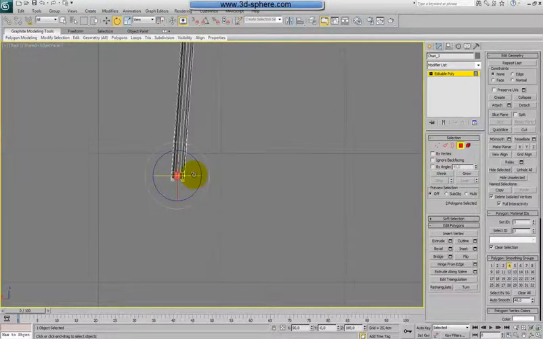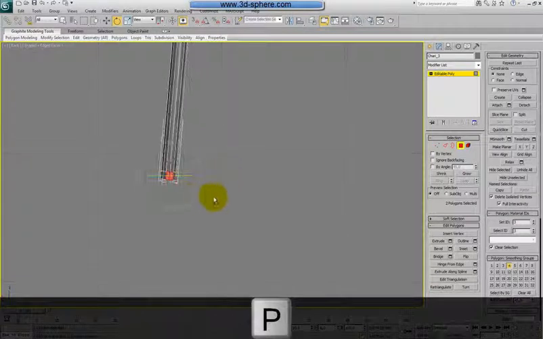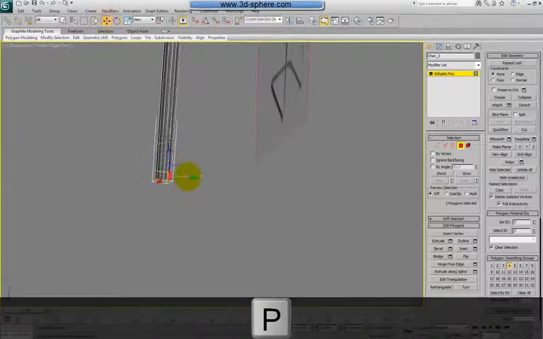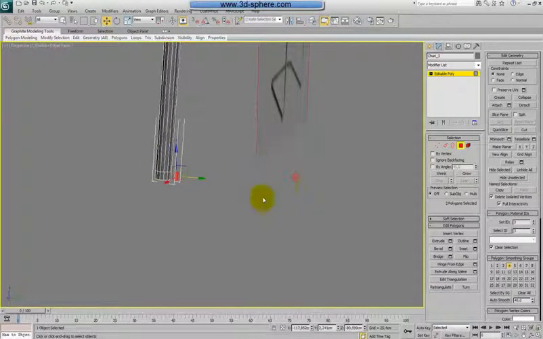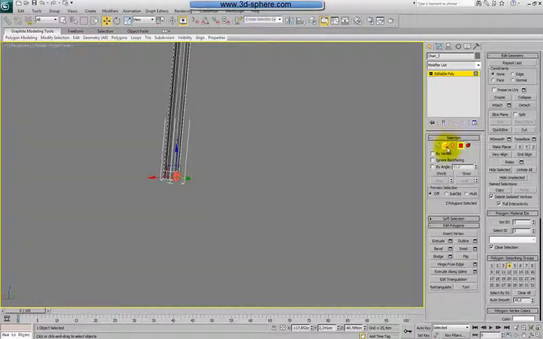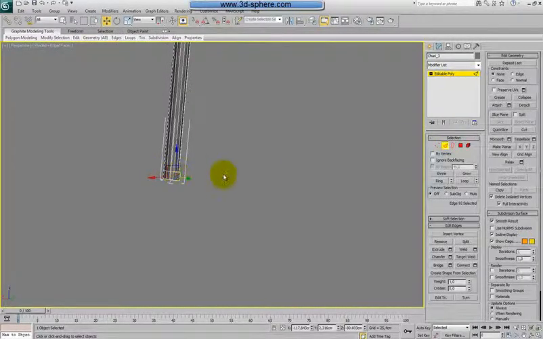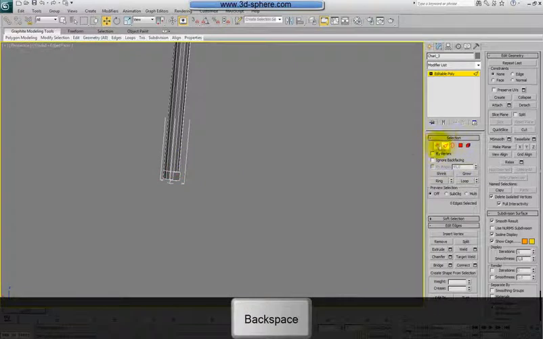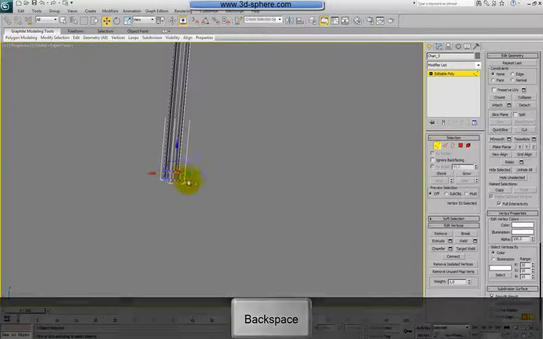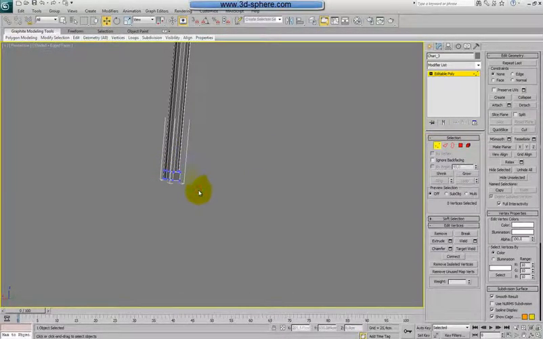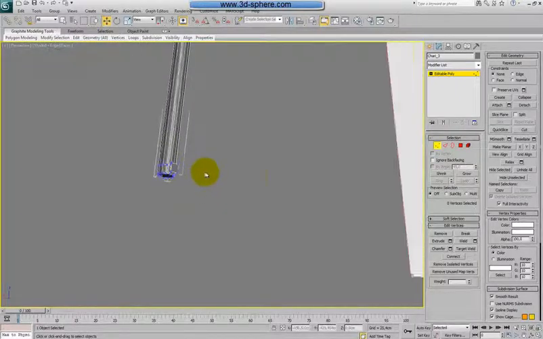So I'll try to select these two polys here, hold down shift, move them away, clone to element. Now I will make this straight, so I will delete this edge and this vertex here on the poly which we put away.